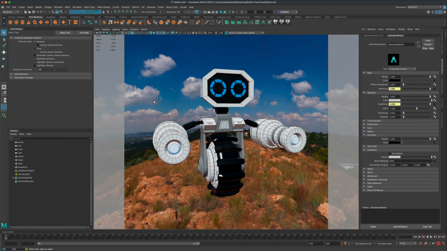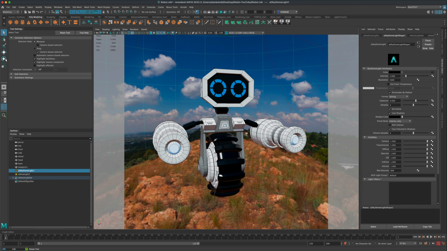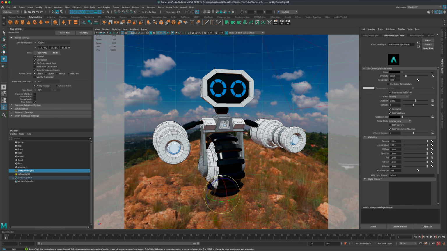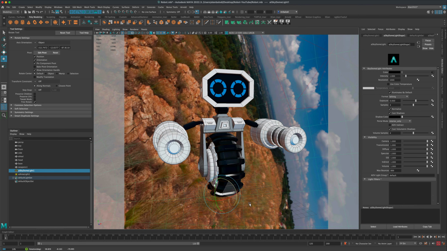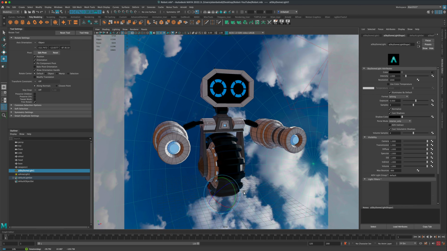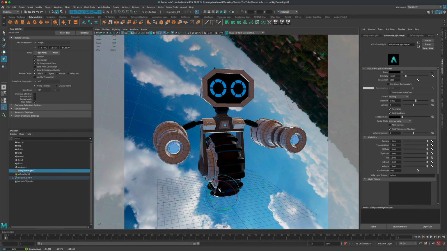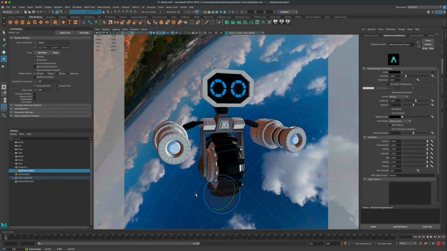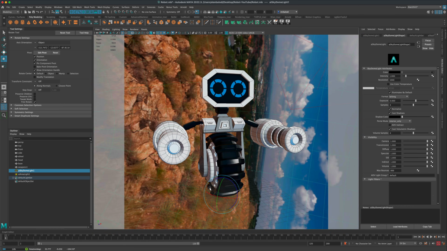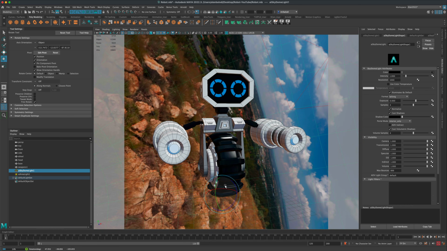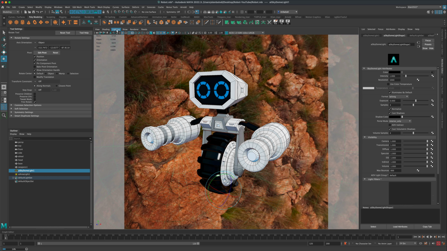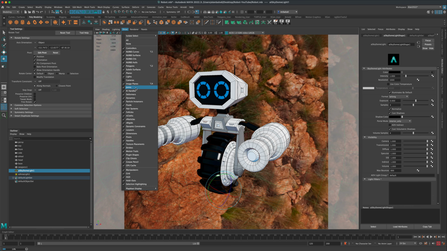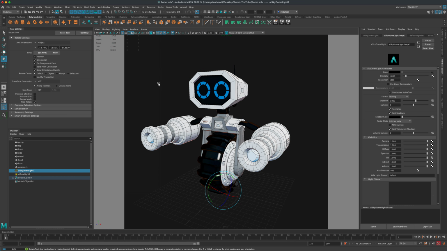One of the other things you can do is change the rotation of your environment. As you change the rotation, just like in Substance Painter, this will greatly change the way your character looks. So keep that in mind. And let's turn the lights off, and we can turn the wireframe off.